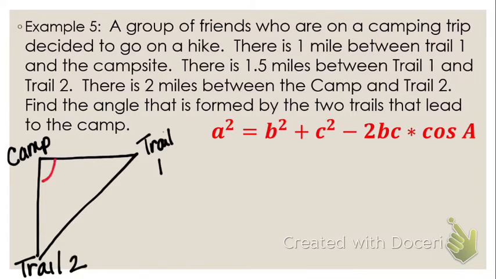Okay, so fill in all the missing pieces. The distance from the camp to trail 1, put that on your triangle. The distance between the camp and trail 2, and the distance between the 2 trails, and then find... because we don't know any angles, we have to do law of cosines. So when you have your answer, raise your hand, I'll tell you if it's right. So we only have to do law of cosines one time because we're not solving the triangle. Just looking for one angle.